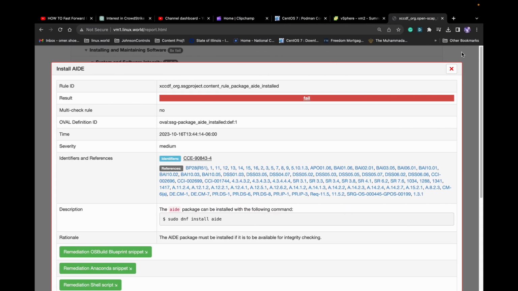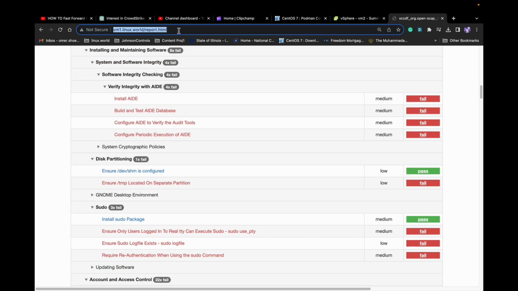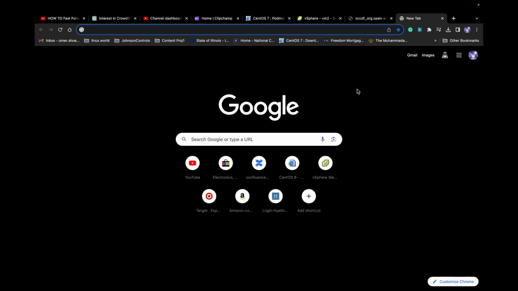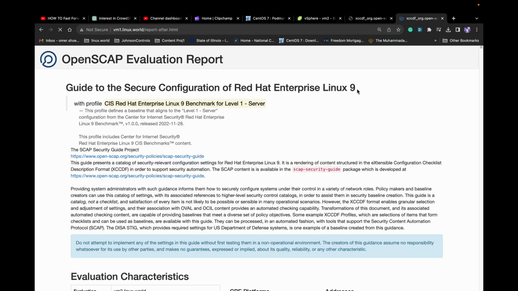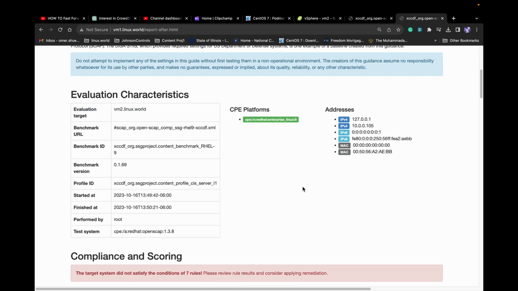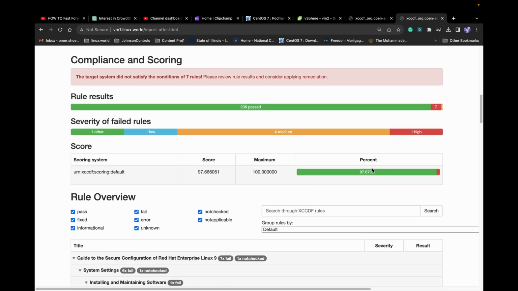And go back here and change this to report-after, right? Let's copy this, open up a new page, say report-after.html. Here you go. So let's just jump down to the percentage.